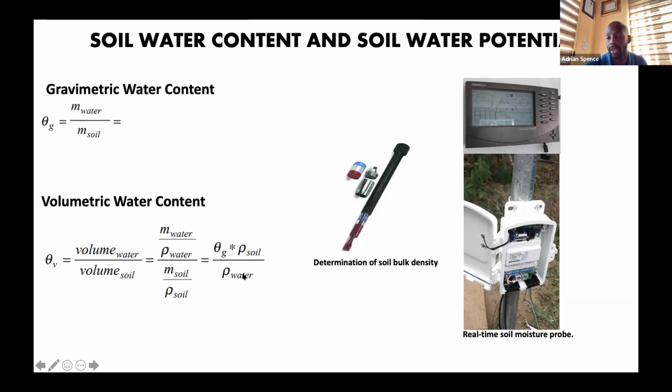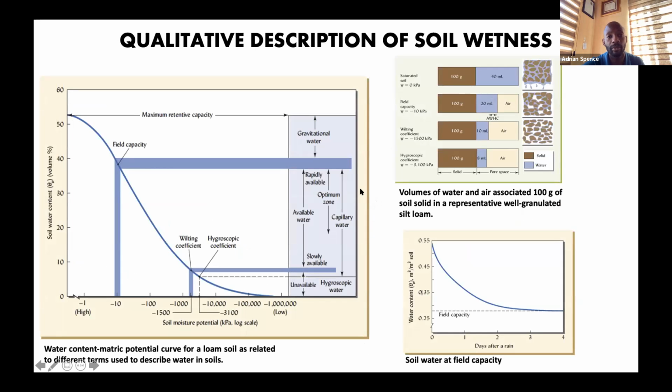The density of water is standard. It's either 1 gram per centimeter cube, or you can scale that up accordingly, but that is standard. So that allows you to determine your volumetric water content, right? So either you choose to use gravimetric, which is mass dependent, or volumetric, which is volume dependent. But this information, together with your pressure potential, say generated from your tensiometer, can be useful in your irrigation practices.